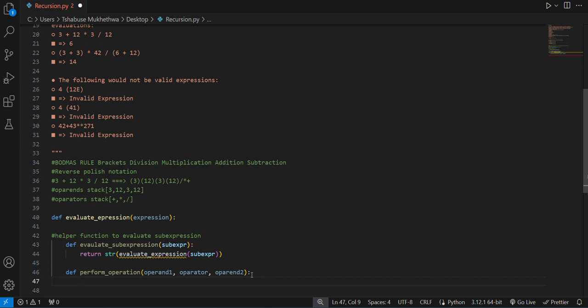So we will write an if statement to take care of this operation, to show how this operation is going to work.